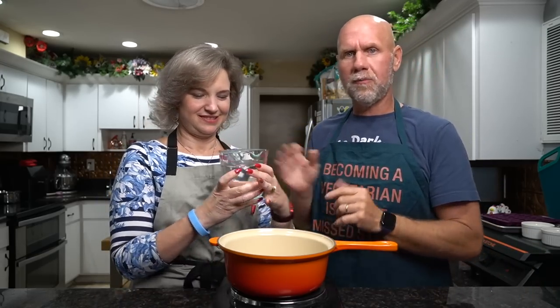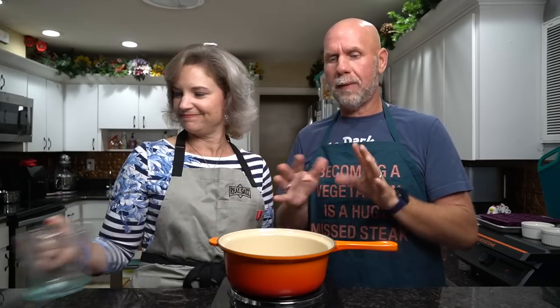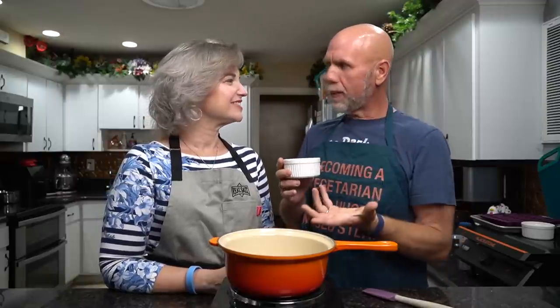We're going to take our pot — again, you want one that's wide if possible because we're going to sprinkle things across the top and the more surface area you have, the easier this is. First, pour two cups of cold water in — room temperature is fine but don't let it be hot, and make sure your burner is not on yet. Then take your acacia fiber — lots of health benefits, links to articles are down below. Acacia fiber, also known as gum acacia or senegal fiber, is going to add that chewiness that reminds you of old-fashioned gummy bears.